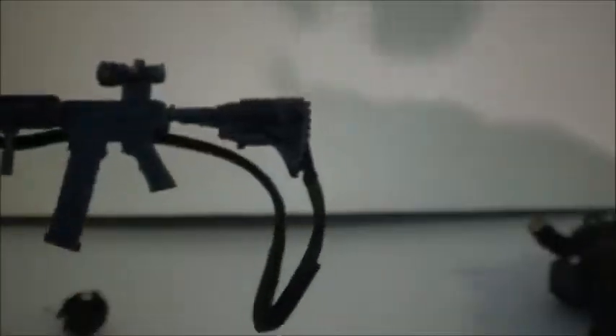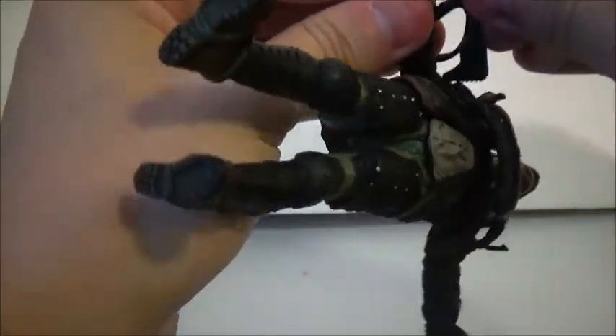He does come with this rifle, which is nicely sculpted as well — it's pretty big. Eugene is one of those characters who at first is very scared to fight and very scared of the walkers, which I don't blame him; I probably would be too. I think the longer you live in that world, the longer you will adapt. That's why I don't like it when they kill off characters.